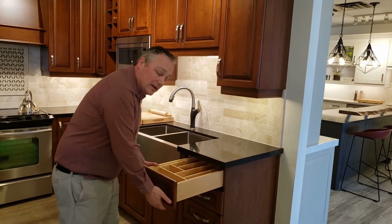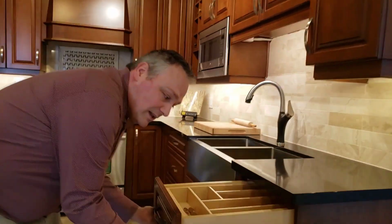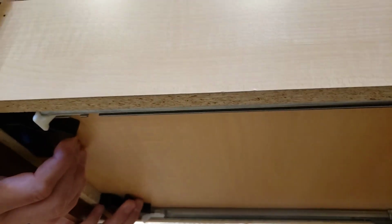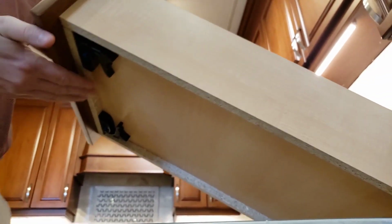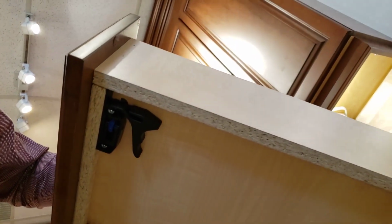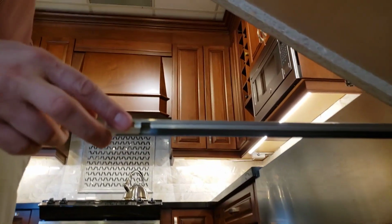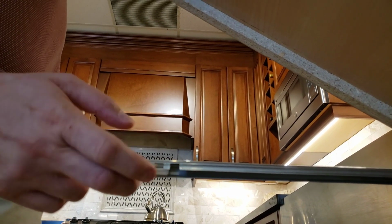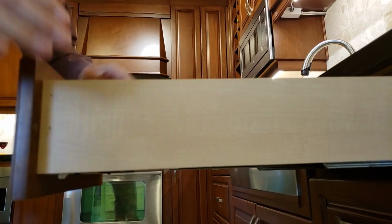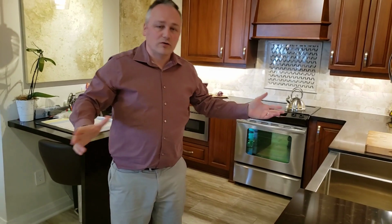Now, the undermount slide has a little handle underneath here. You clip on these little clips in there, you pull towards you a bit to free it, and then you lift it up. And that's how you pop out your drawers. Now you see these little clips have little locks on them. Those locks come to these little hooks that you've got on your rails here. Now, when I put it back on, it's going to clip into place. You hear that? That means it's locked. And you've got a functional drawer again.